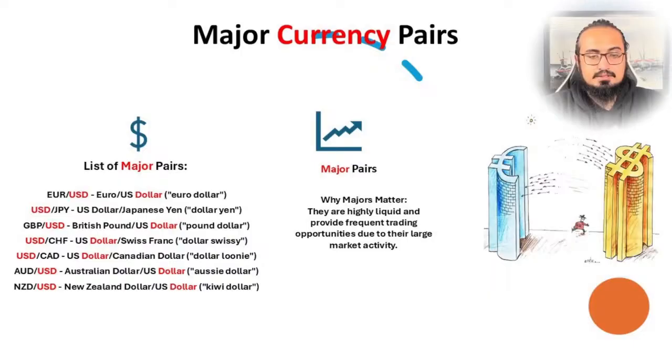Then after that, we have cross-currency pairs, which we also call minor pairs. Now, minor is whenever we trade a major currency other than the dollar against another major currency, not including the dollar. Of the 8 major currencies, besides the dollar, we have 7. When we trade those 7 against each other, that will become a minor pair. We will say that I traded on the cross, traded a minor pair.